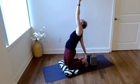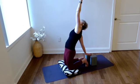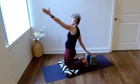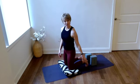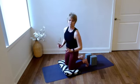2 more breaths. Big inhale. Exhale, stretch and reach with that hand even higher. And on your next exhale, take that hand forward and shift back over your heels. We're going to do that one more time. You can continue to use your blocks, or if you can, reach your heels.